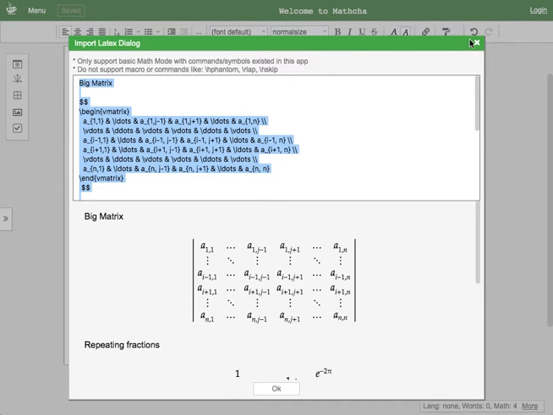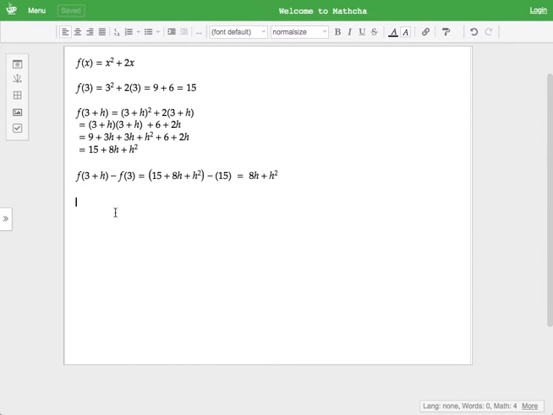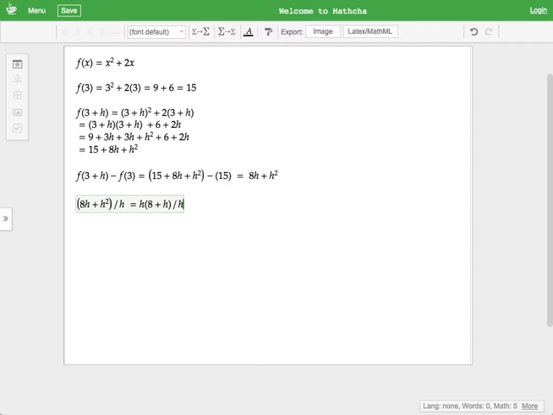I'll just write it out as a regular fraction. 8h plus h squared all over h. So I want to be careful, I should put that in parentheses. I can do that if I factor out the h in the numerator. So that's h times 8 plus h over h. Now that I have common factors, the h over h cancels, and I'm left with 8 plus h.